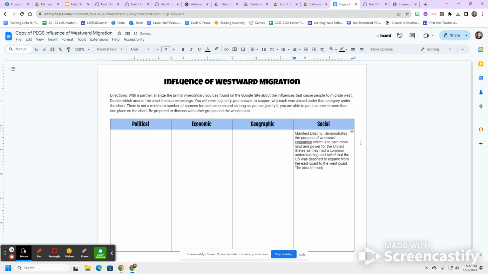The idea, Manifest Destiny, impacted a variety of people in the United States, in which it forced some of them to move westward, such as the natives.